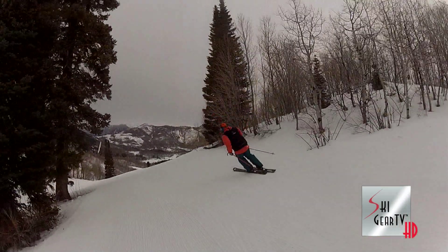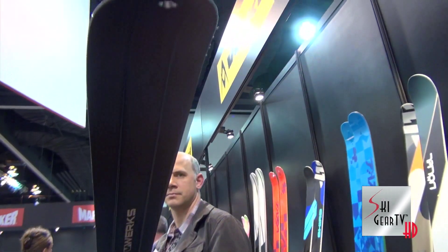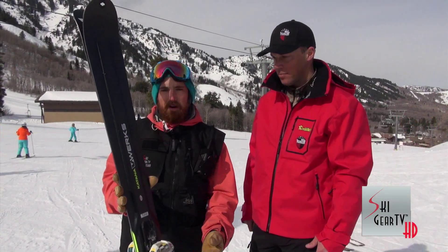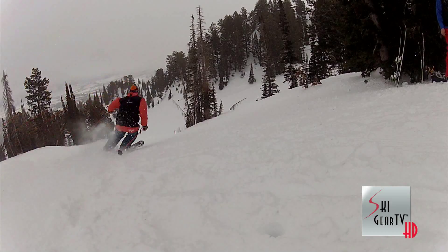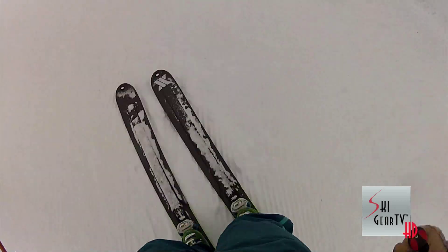A real lightweight ski using a lot of technology. I ride a carbon mountain bike so I'm a firm believer in using carbon fiber in sports equipment — it's light, it's stiff, and it makes for a great product. I skied this ski in just about every condition we had available to us today. I got in and out of big turns and little turns well. For something being pretty much all carbon except for the wood stringer, it really had a lively feel to it, which I was impressed by.